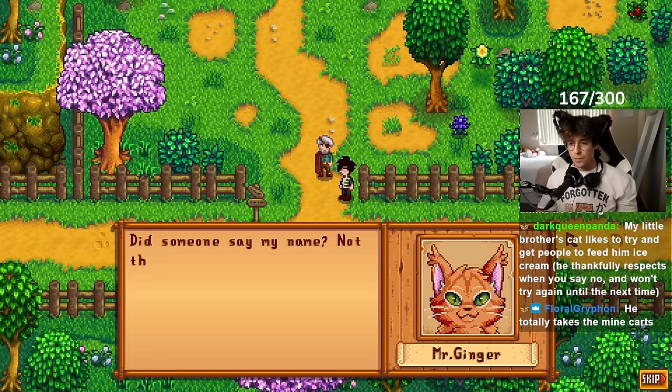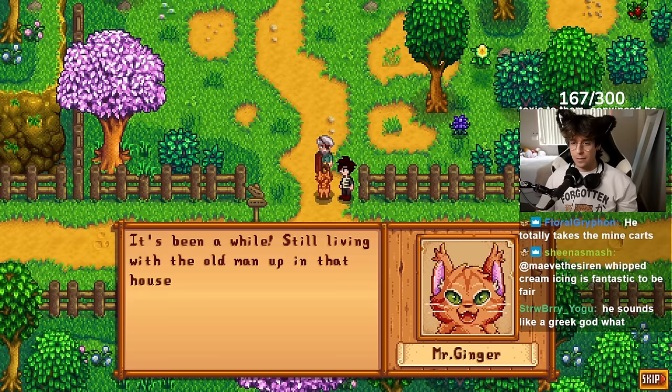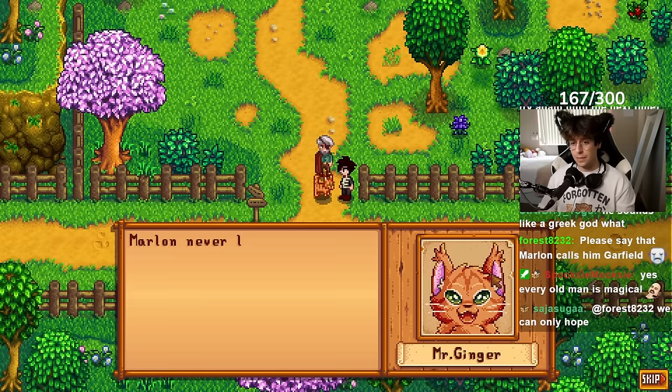Did somebody say my name? Not that I'm in my habit of coming when called, but... Ah, hello, Marlin. Can you speak to this cat too? Is every old man in this town magical? Still living with that old man up in that house on the mountain? Daydreaming about a life that could have been? If you had only followed your heart instead of your stubborn conscience. Talkative, isn't it? Marlin never learned to listen.